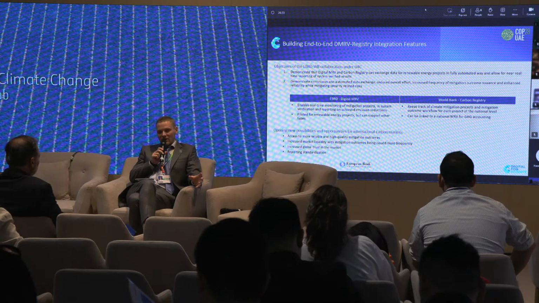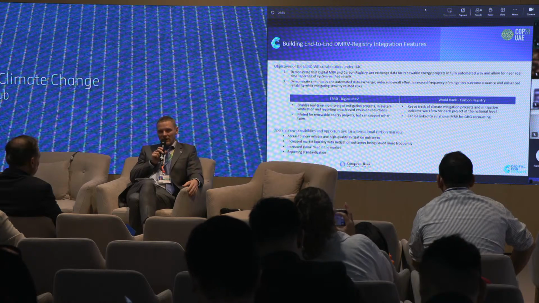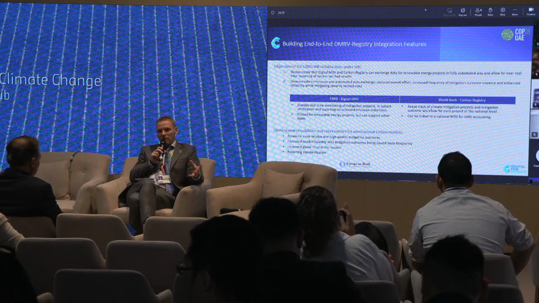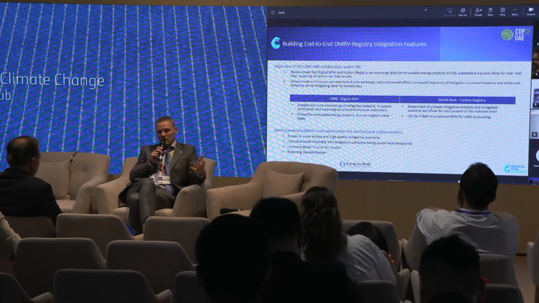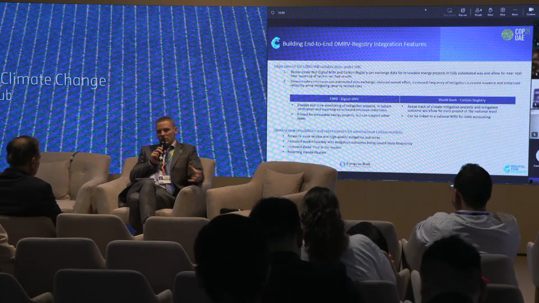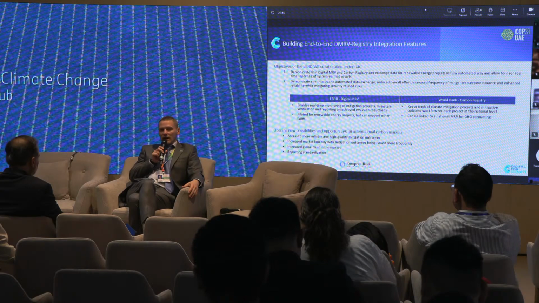And here I'll have to do a bit of a tango jointly with Mert. It takes two to tango, as you know. So we'll switch back and forth a bit here. So the two systems are briefly described here. The MRV provides the automated monitoring, quantification, and publication of the results, the outcomes, the emission reductions. And the registry provides the issuance of credits.